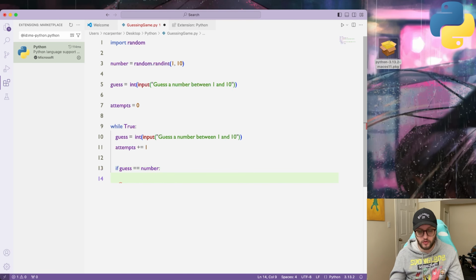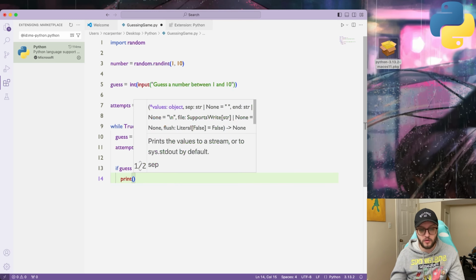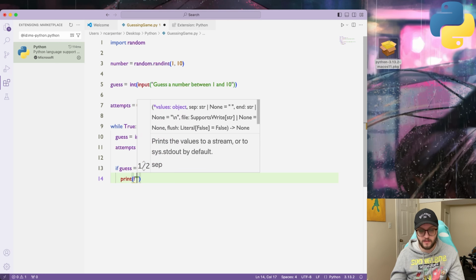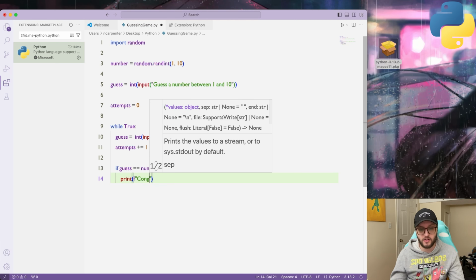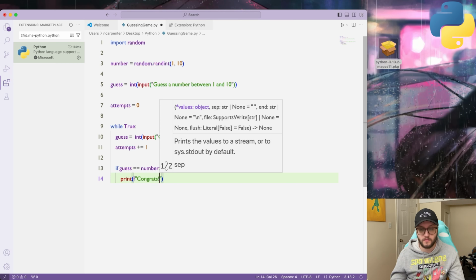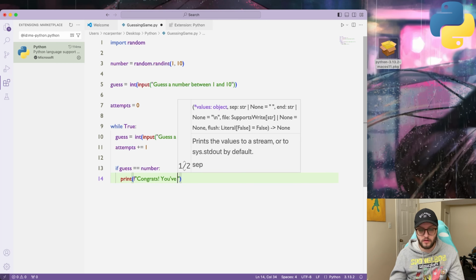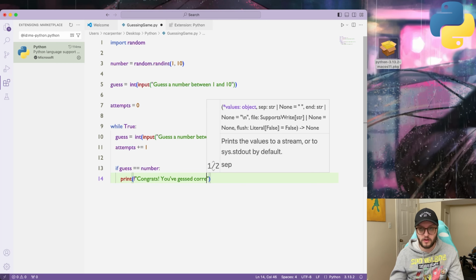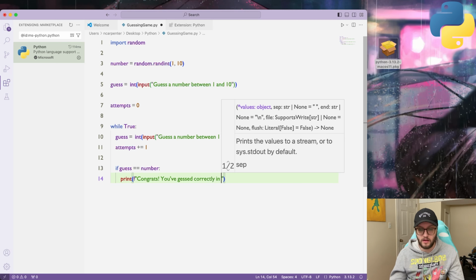So if the user is correct, I'm going to print a message to the console, and I'm going to use f, lowercase f, and then I'm going to add my string, and I'm going to say congrats, you've guessed correctly in, and then we can display the amount of attempts that the user has taken.